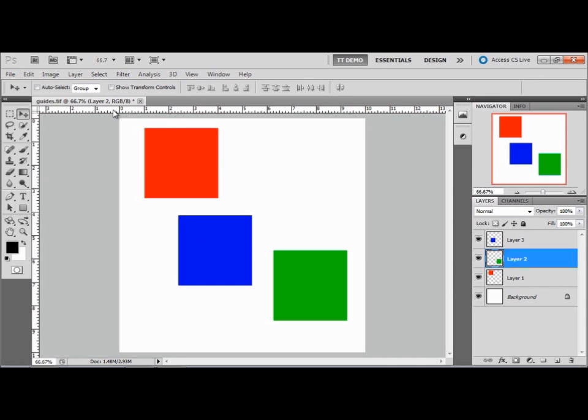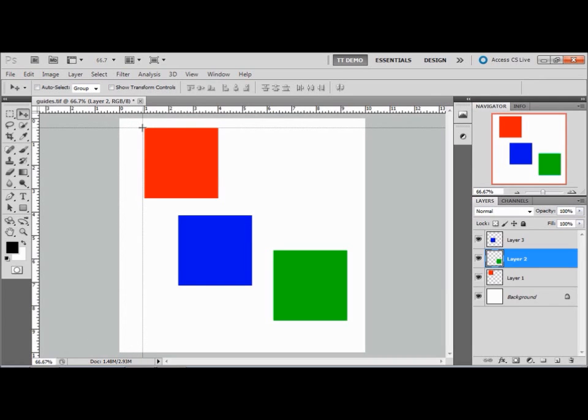Now this is showing in inches. If we right click or control click on the Mac on this image, we could change the dimensions to pixels, centimeters, millimeters, points, picas, or percents. Lots of choices here. Here we'll leave it at inches, but note that you have those options. So it's all well and good that we know that here is 0 and there is 10, so we have 10 inches across. What if we want to know the measurement of an object in the document? For example, we want to know what's the width of this red square. Well, we can go over here to the upper left corner of the rulers, click and drag, and notice we see these horizontal and vertical lines.